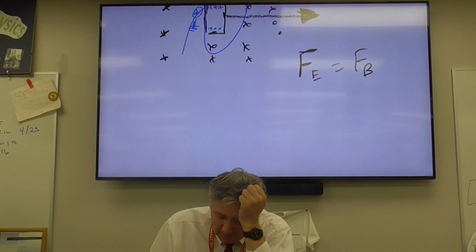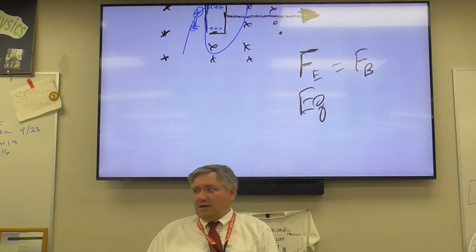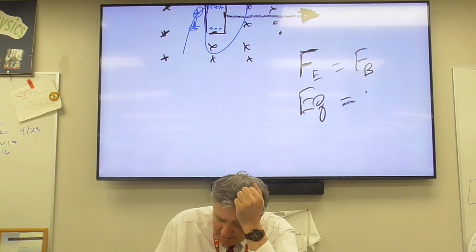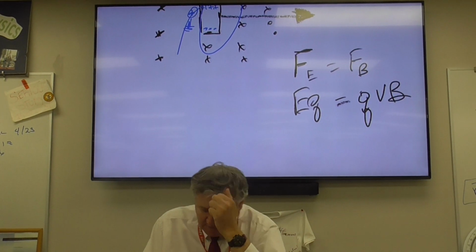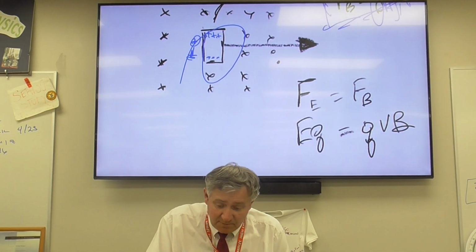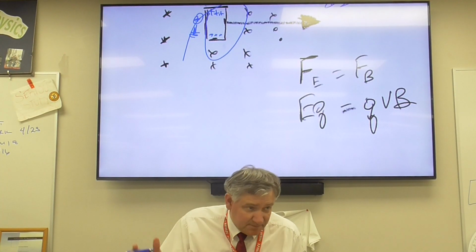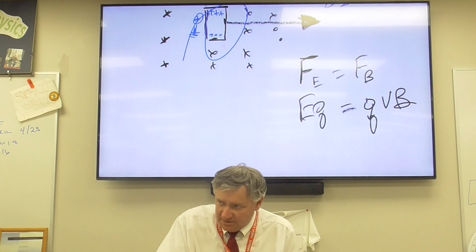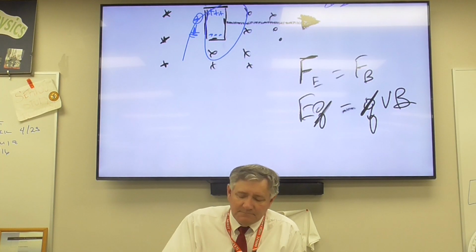Fact, right? That's going to be EQ. That's all you've got: F equals EQ. Then this is going to be QVB, right? Because this is the force from the magnetic field. So that's just going to be QVB. You've seen this before. So what's going to happen to my value of charge? That's going to cancel out. We don't have to worry about that.